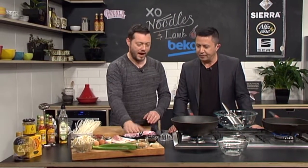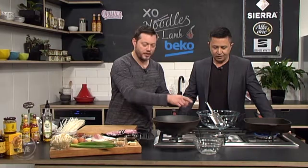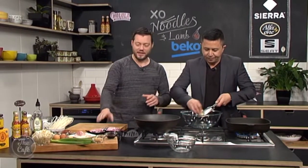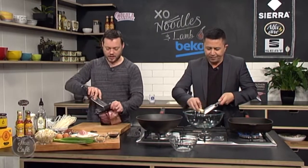So we've got an Asian dish — XO noodles with the pāua we talked about before, and a beautiful French lamb rack. We're going to marinate this now, so I want you to grate some ginger and garlic into a bowl. Then we add a bit of brown sugar, some soy, and some black vinegar as well, and that is going to be a marinade for our lamb.